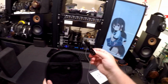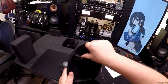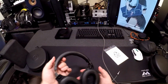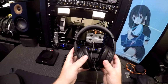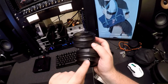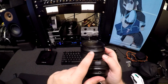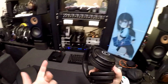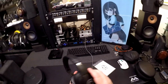And the auxiliary cable is undesirable. Let's put it that way. But they're RBH HP2s. You don't have a clue how much I love these things. So where you plug auxiliary in if you want to power it externally. There's power. There's play. Next track, last track, done. Press for volume. Hold to change track.